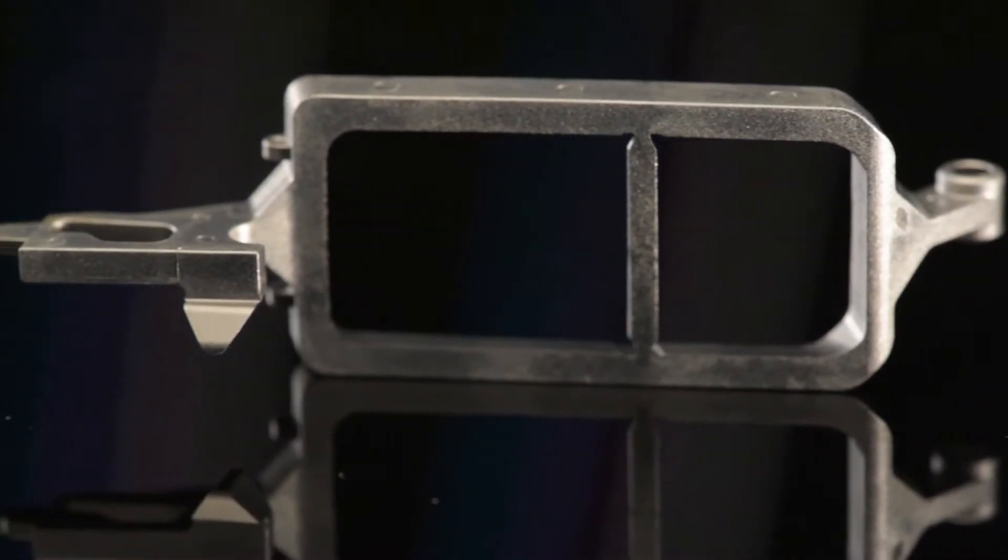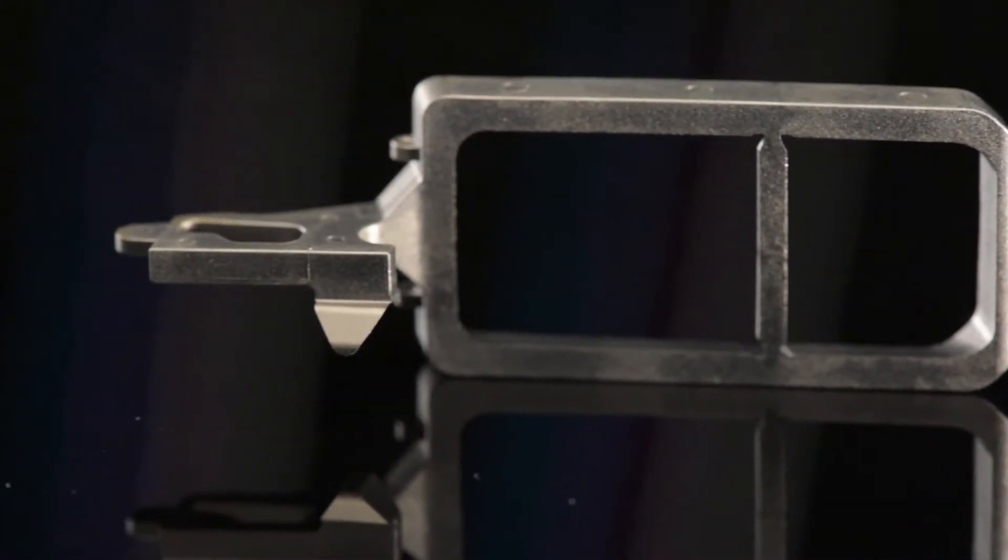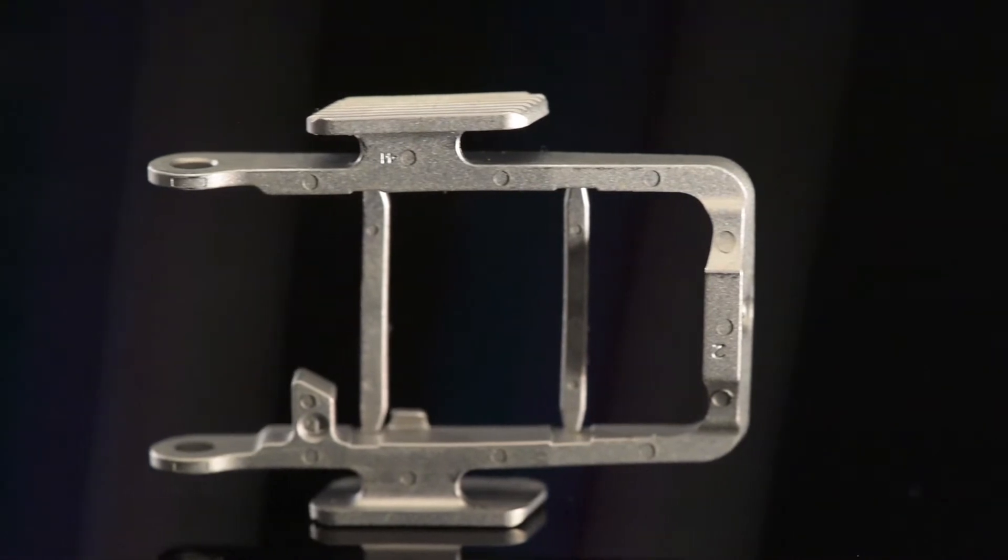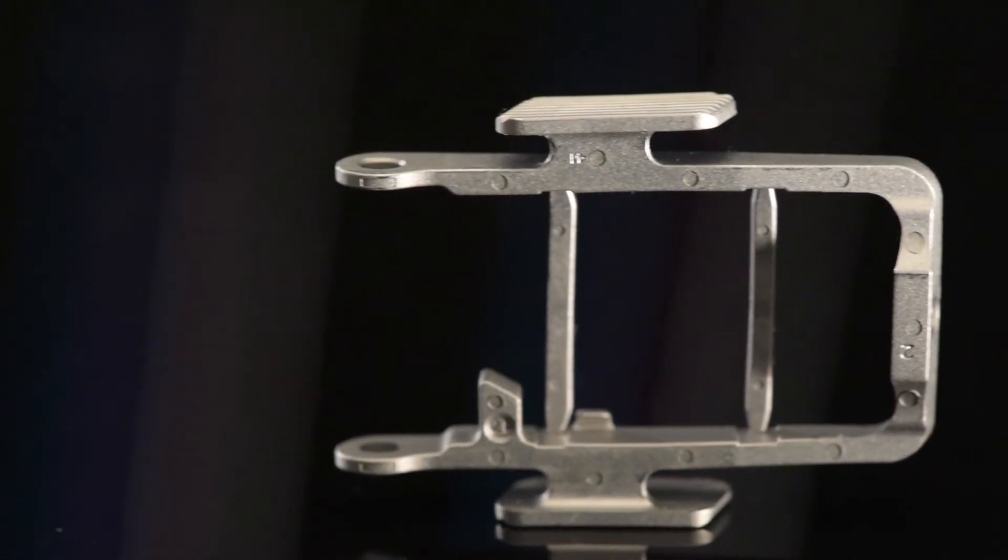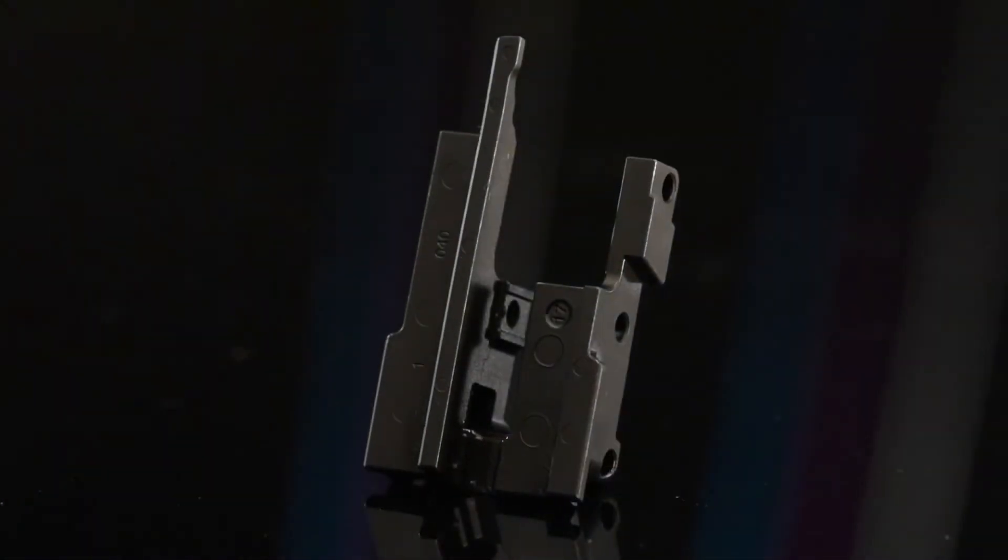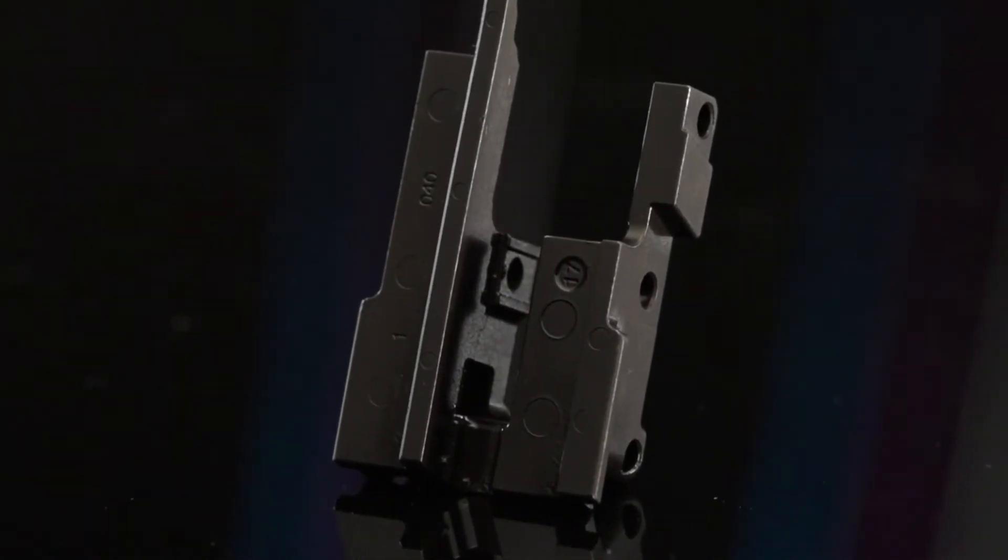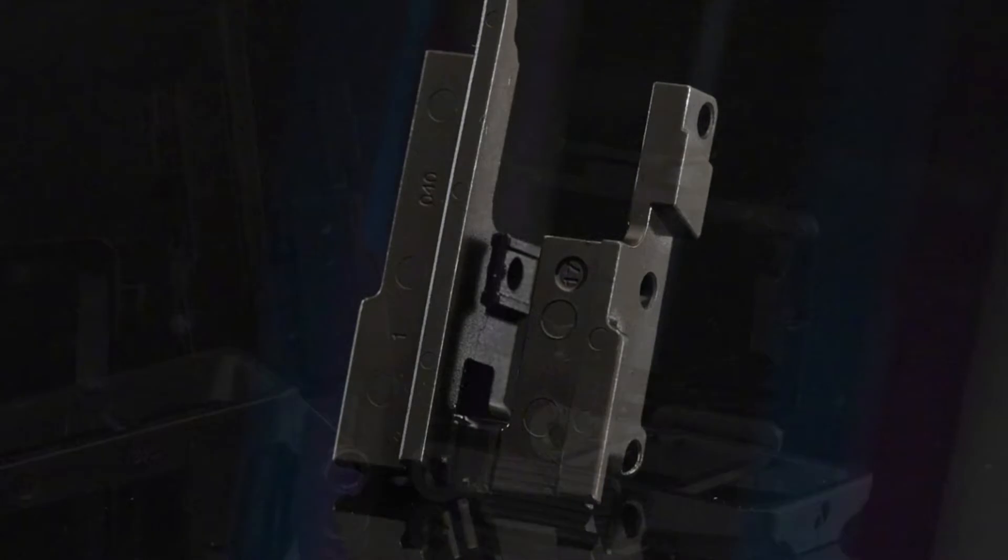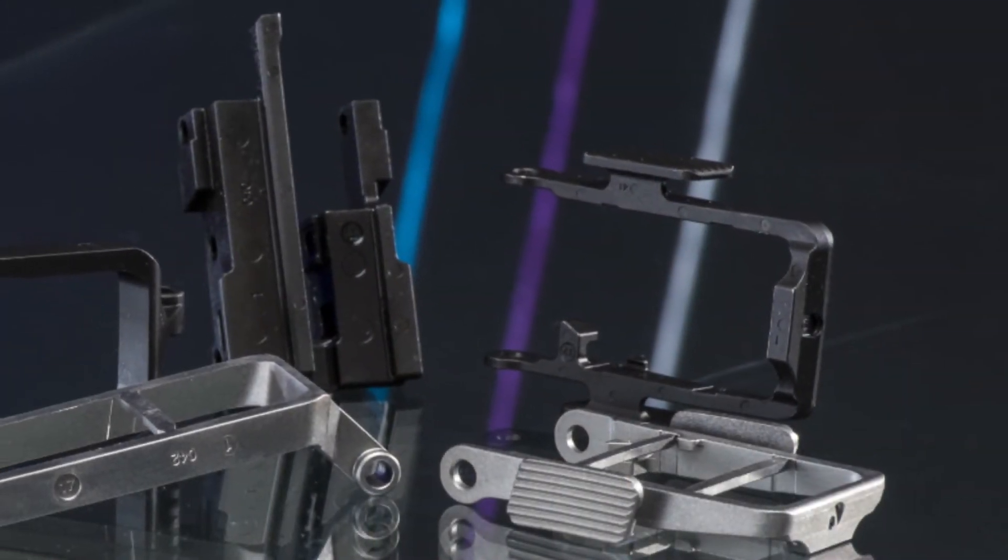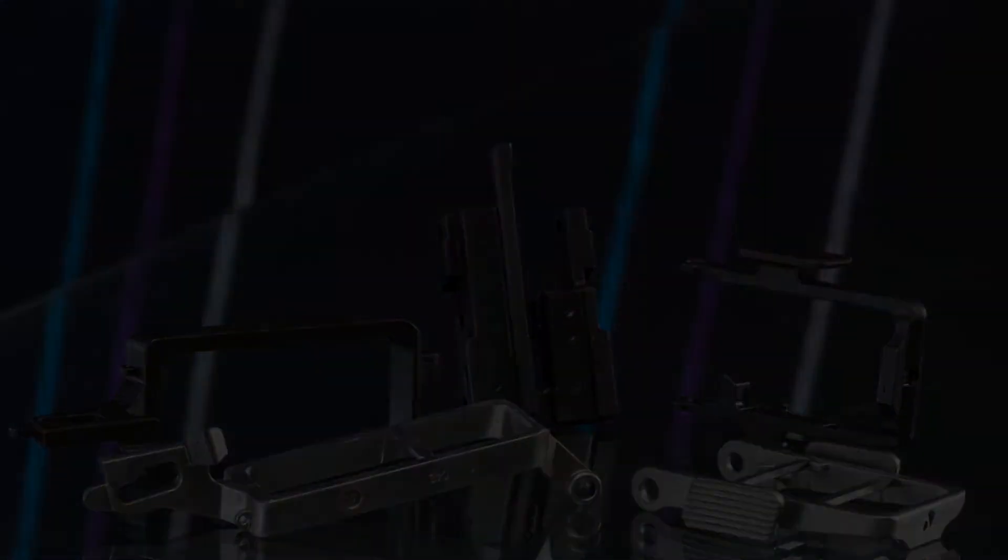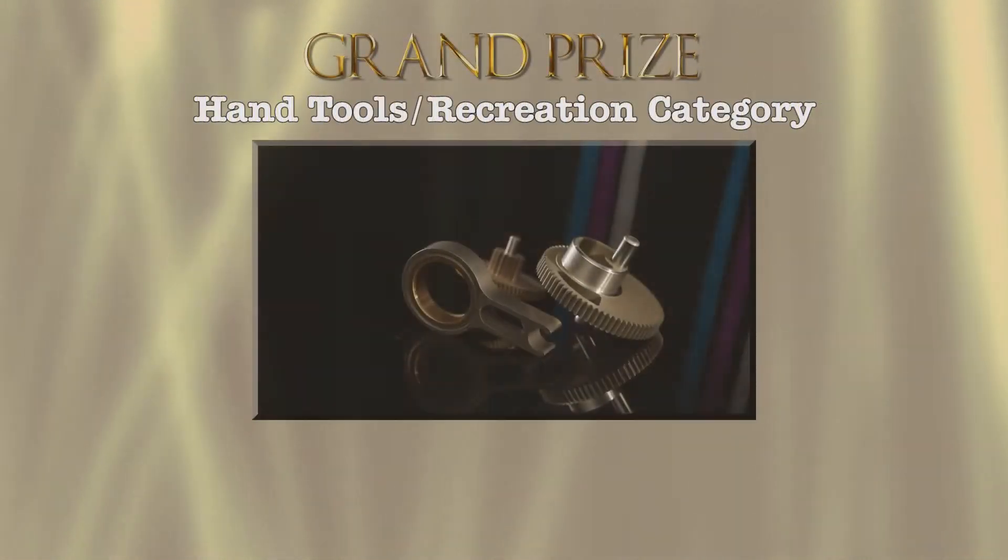All three parts have extremely complex geometries that would present great difficulties for machining operations to achieve. Both the trigger lever molded of a MIM-420 material and the slide stop of MIM-420 as well feature a thin profile throughout their length, with the latter also having two thick features at the open end. The 17-4 pH rear insert includes a number of slots, steps, holes, and a pin at its end. Coining is performed as a secondary operation to obtain a uniform shape for all three parts.